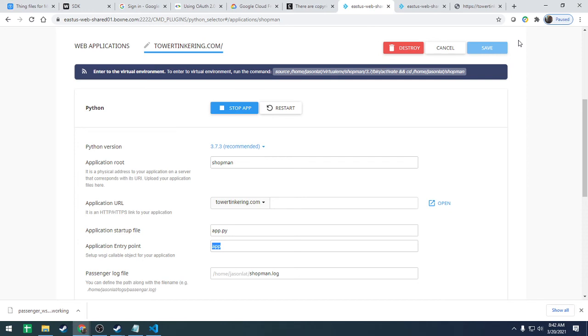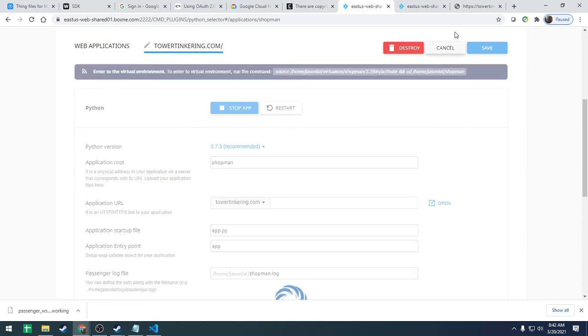I've seen both answers online where some people say, "Oh, you need to restart," and some people say, "No, start and stop." Well, when I start and stop, it resets the whole file. So a restart tends to work, and it should hopefully take the new version, and we should refresh and still get the same results. Yep, we do.